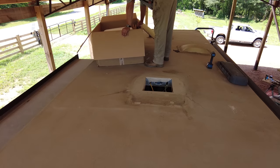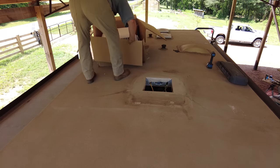This is an RV air conditioner, model A3800, cooling capacity 15,000 BTU, heating capacity 15,000 BTU. Well, that's pretty neat. I thought it was lower.